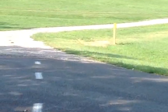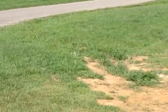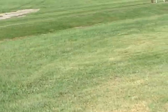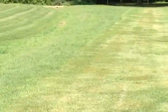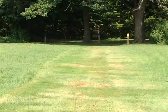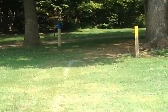Now we're quickly approaching what we call Mosquito Valley, and then on this lower outer part of the course, we have Mosquito Valley with a stretch of about 400 meters across to what we call Flintstone Junction. This is a little cove that we're entering now that we call Mosquito Valley. It's actually probably about a 400 meter loop through here. As I said, it's a pretty pleasant part of the course. Any time of day, it has quite a bit of shade.